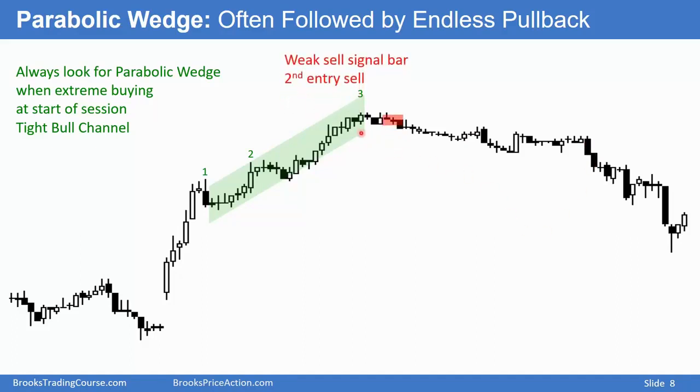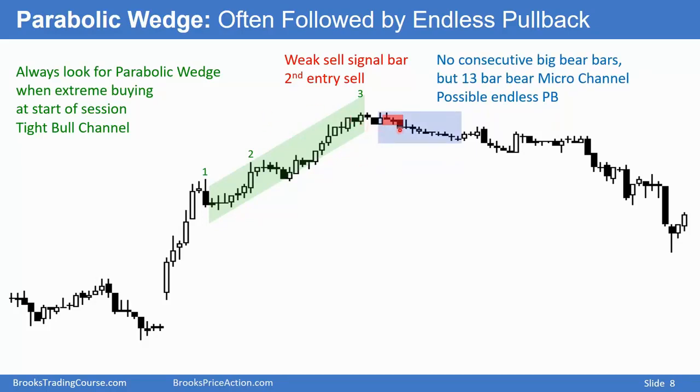Some bears will sell here, below that bar. Others will say, okay, you get disappointed bulls here. They'll probably try to get out break even if they bought that close. So there'll be some sellers at that close. You can see that tail on the top of this bull bar, and then another bar with a tail on top. It looks like the bulls are giving up. More bulls will sell below that bar, and bears will sell as well, taking a chance that the buy the close bulls are giving up, and they'll wait 5 or 10 bars to buy again. And it never got back to that price again.